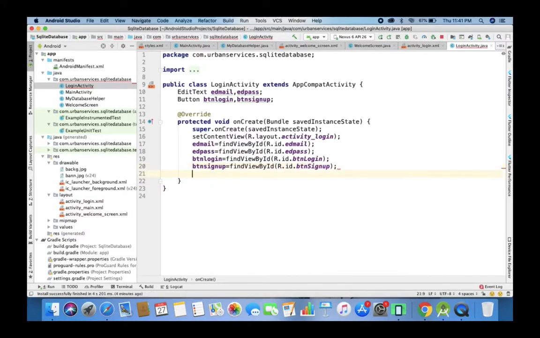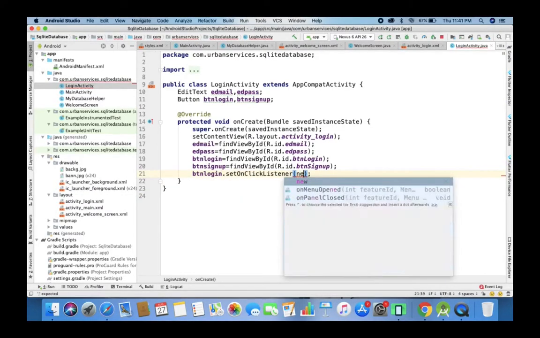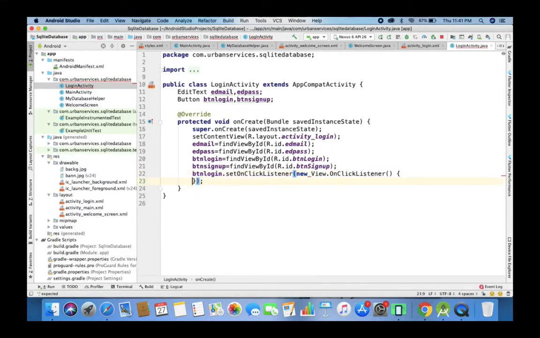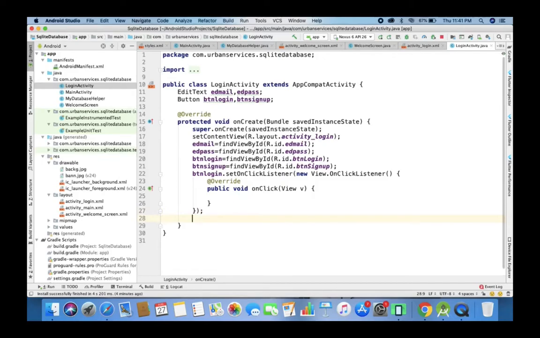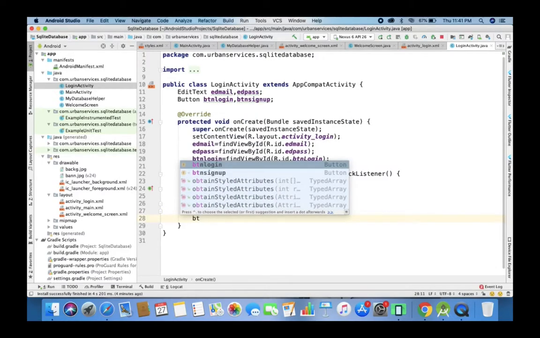Okay, then I provide an on click listener on the button login, setOnClickListener, and then new OnClickListener, and by default I'll get my onClick view, where I can do something. Then let me do the same thing for the button sign up also.